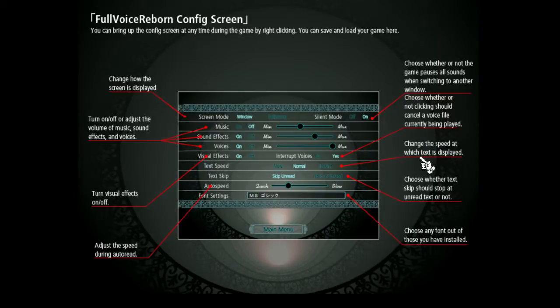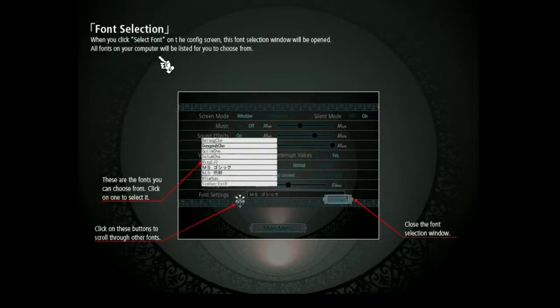What is interrupt voices though? Choose whether or not clicking should cancel the voice file. Okay, yeah, I don't want that on. Silent mode. Choose whether or not the game pauses all sounds when switching to another window. Oh! That's what. Okay, anyhow, let's continue onward. Font selection. Already did that. I think it should be fine.